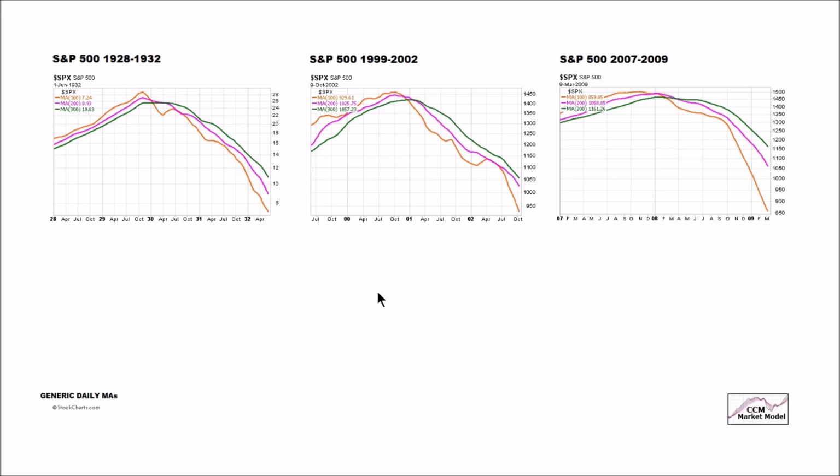And you can see, despite the fact that the fundamental issues of the day and valuations were quite a bit different in 1929 relative to the fundamental issues of the day and valuations in the year 2000, and the same can be said for this period here, the technicals and the fundamentals are materially different in 2007 than they were in 1929. However, the look of a trend rolling over is very, very similar. This is what it looks like when the net aggregate opinion is bullish.